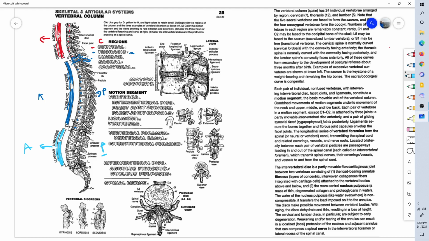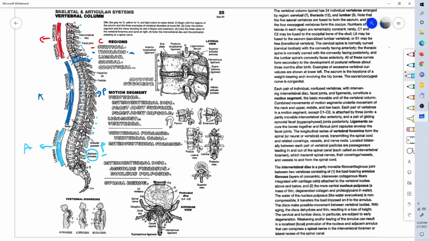Of course, these are the bumps you feel on the back of the spine called spinous processes. Here it is, spinous process. Each vertebra has a spinous process. Even the thoracics, even the cervical. Except for C1, vertebra number 1. You don't really call that a spinous process. It's not palpable. You can't feel it. But you can feel all the other bumps, the spinous processes on the back.